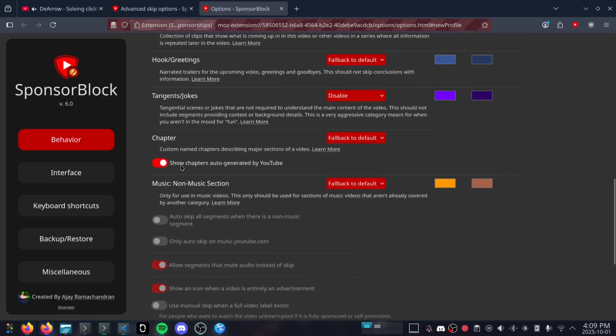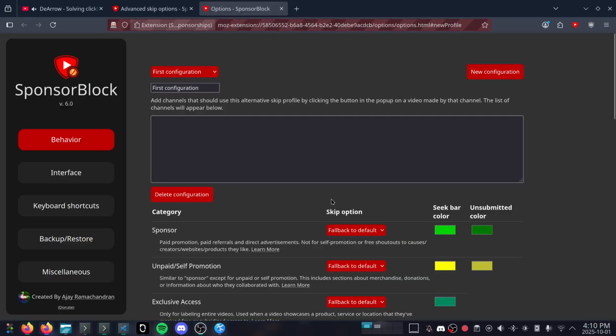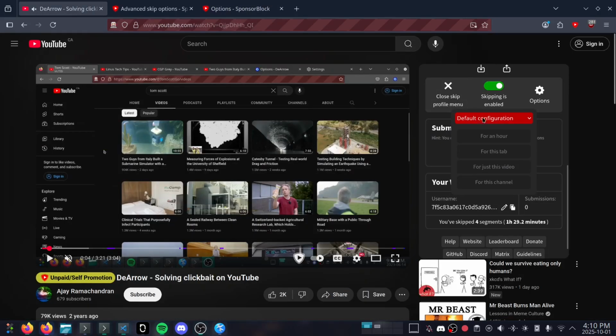You can also configure these toggle boxes. So here, when they're grayed out, they'll fall back to the setting that's in the default configuration. But if you set them, they will now override that configuration, and you can click the reset button to go back to the fallback. Once you have configured a configuration, you could go back to the video, and you can now select that configuration in the menu.